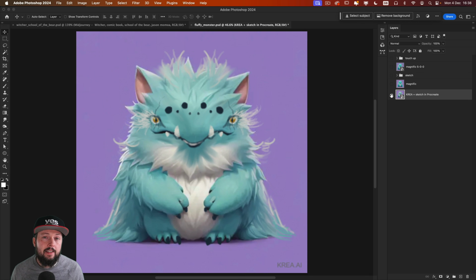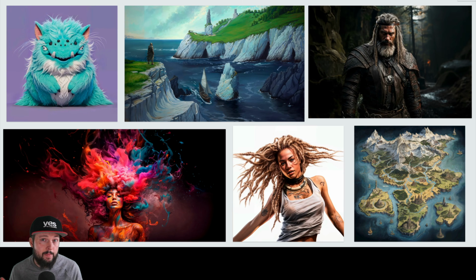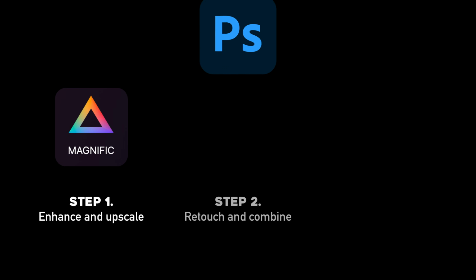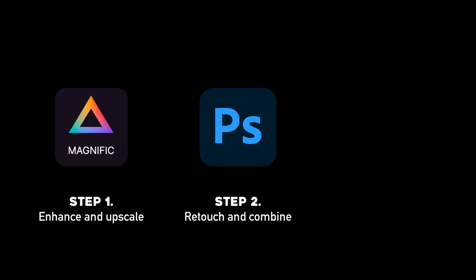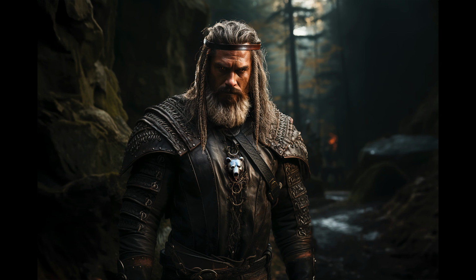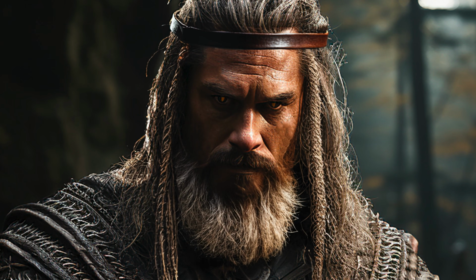So just to summarize, with the help of Magnific AI, I can create amazing high resolution and highly detailed work. And for the best results based on all my experiments, I recommend the following steps. Use Magnific on an entire image or a smaller detail and then combine those together in Photoshop. Fix all issues with generative fill, the remove tool and other retouching techniques. And at the very end, if you still need more resolution, then use the Topaz Photo AI plugin. Right now, this is the workflow that gives me the best result.